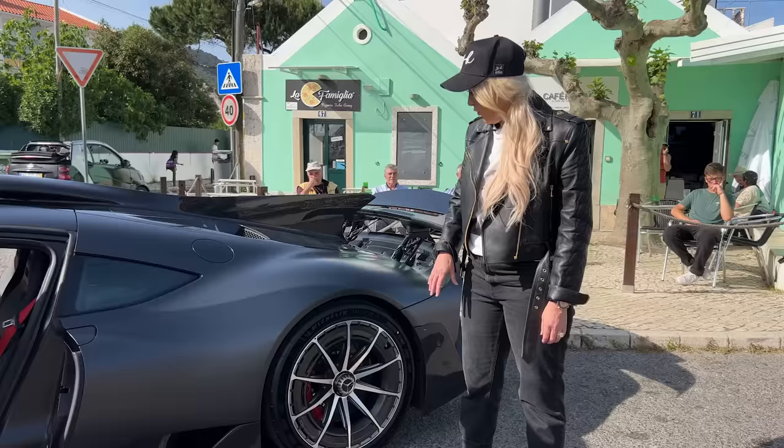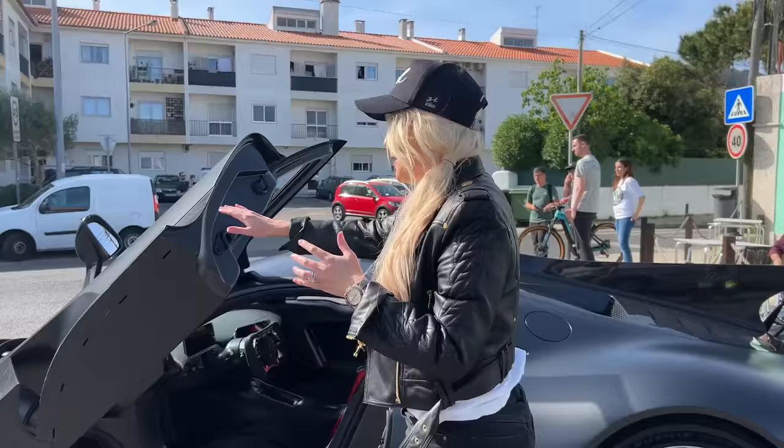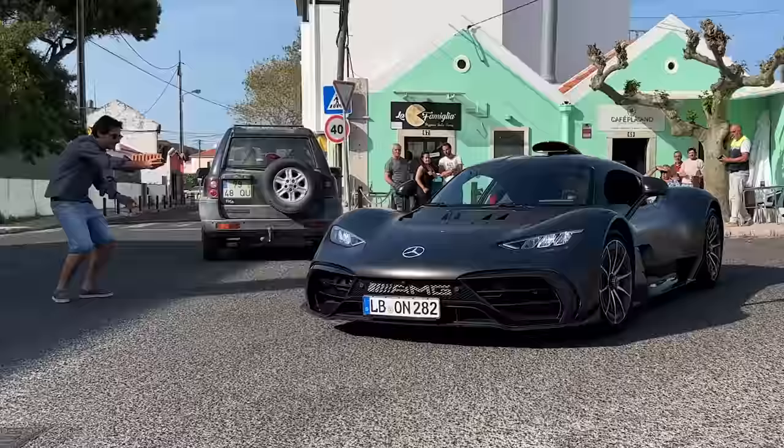All right, wheels. These come standard. This is aluminium, 19 inch in the front and 20 in the back. Right, this is the AMG Project One by Mercedes. How freaking cool was that?